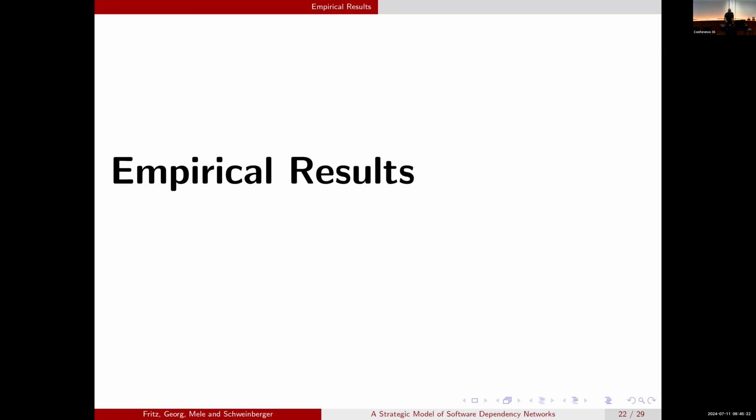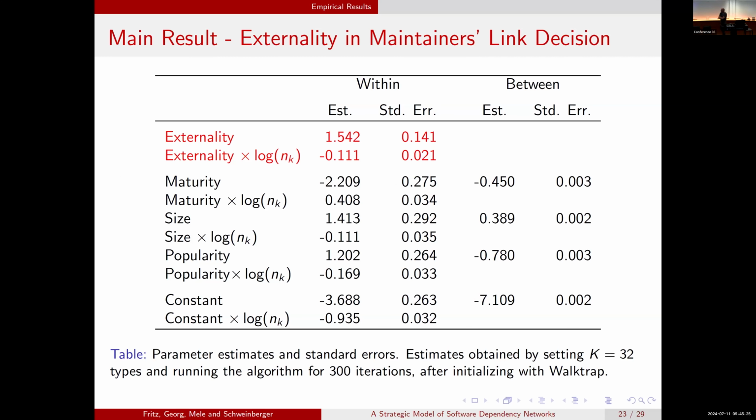All right, so for the empirical results, there's really one table that I want to show you. Once we do this estimation, we find that indeed there is this externality, statistically significant. It's large and positive in the linking decision. This is the interpretation that the network is over-connected. We also find that the size of this externality goes down as the block size increases. The largest block in this system is a block of, I would call, any other business kind of software, things that you can't really group. We looked into what these packages are, but I don't find a pattern between them. So this is the largest, and within those, there's less of an externality.